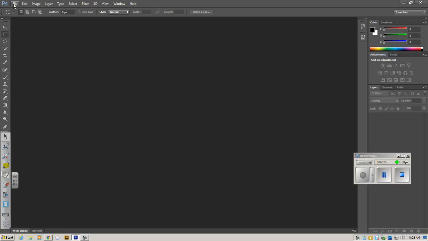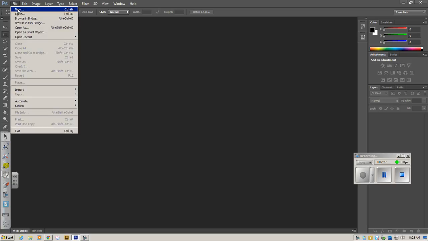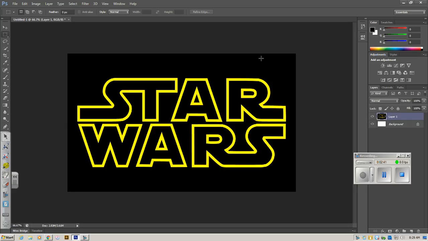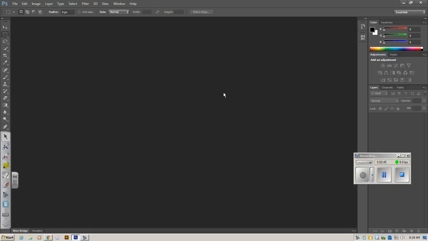Once we're in Photoshop, we go to File New. You could also do File Open, but we're going to go to File New. When we make a new one, you're going to notice that that's the same numbers I just told you, 1280 by 773. Photoshop memorizes the size of your last image. So if I just hit OK and pasted it in, it would be a perfect size. But what I want to do is make it the specific size I need for my game board.